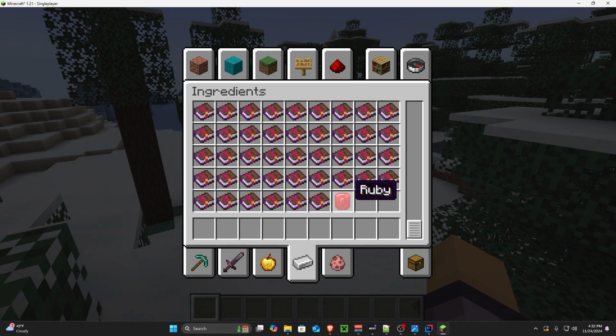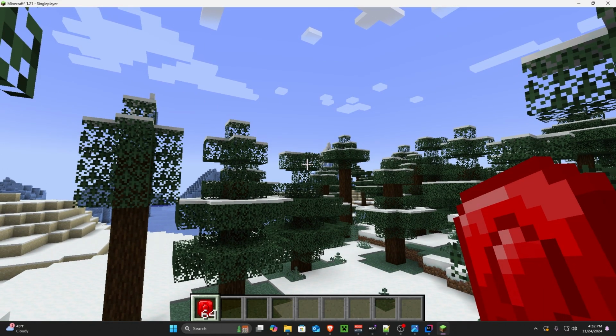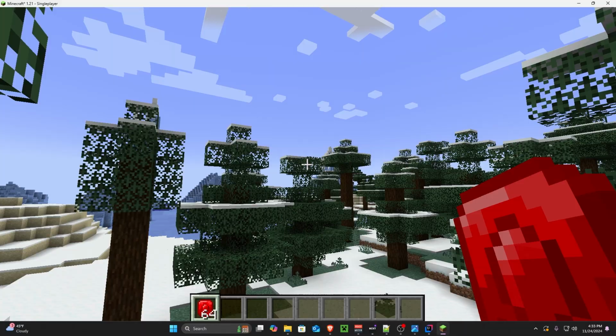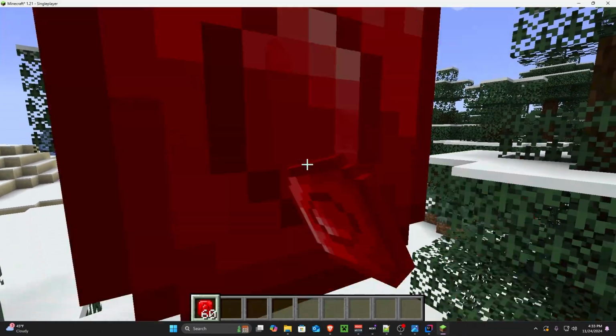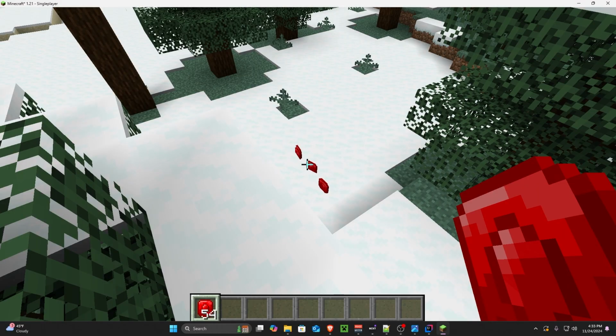And then also, as you can see, it's called Ruby instead of something like minecraft item ruby, the debug name for it. And that's because of that English US localization that we created for it. So we could go ahead and we could just throw this into our hotbar. And we can see it in game, which is crazy. But there we have it, peeps. We have our brand new custom Ruby item added to the game.